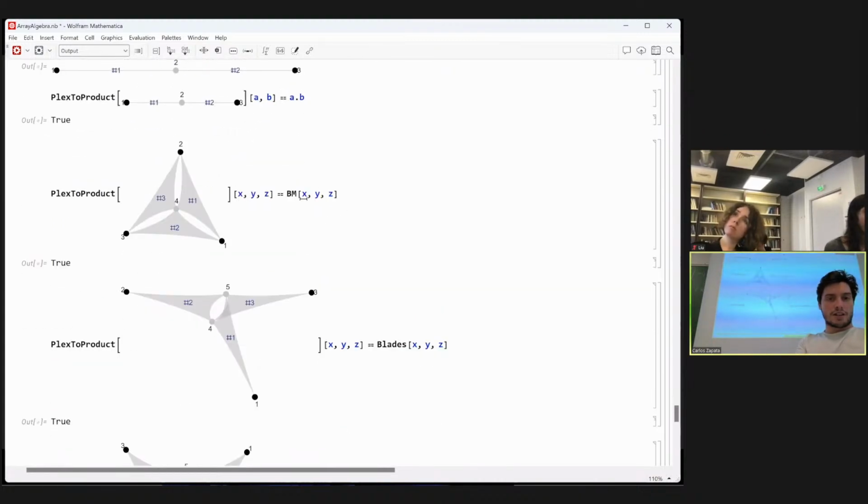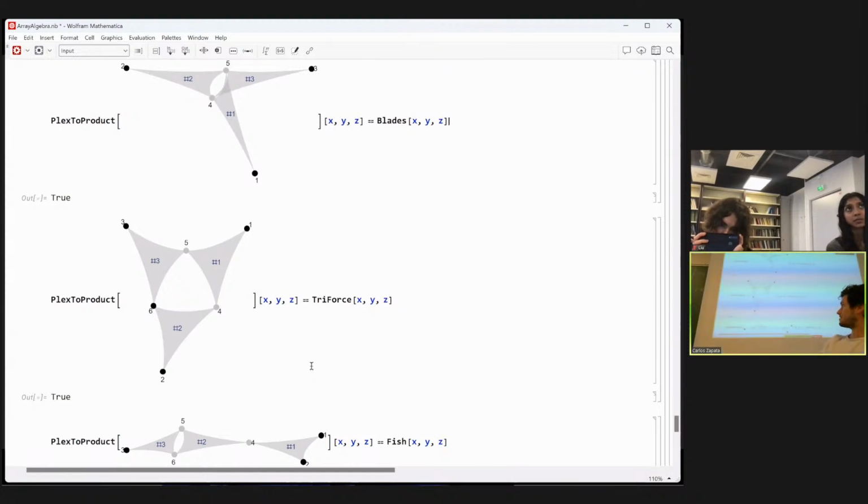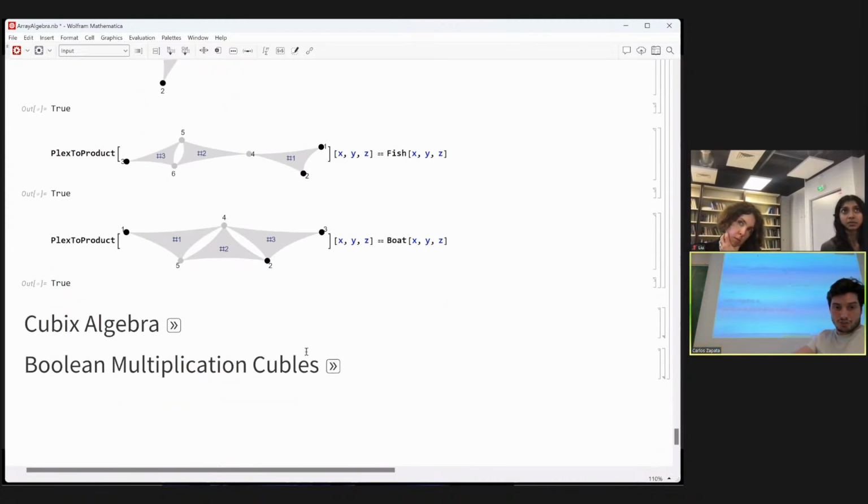So here are a few products that I mentioned before. I have the Bhattacharya-Mesner, I have the blades, which is kind of Bhattacharya-Mesner-like, because each of these 4 and 5 are contracted like the 4 in Bhattacharya-Mesner, because they are triple contractions. Here you have to go into 3 dimensions. Yes, they don't fit in the plane. And you have the 3/4, this is Richard's product. We have the fish, and we have the boat, which is kind of an ugly product in some sense, because you can contract here, you can contract here. The point is that you have 3 indices left.